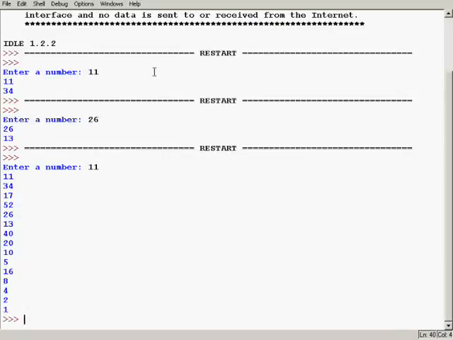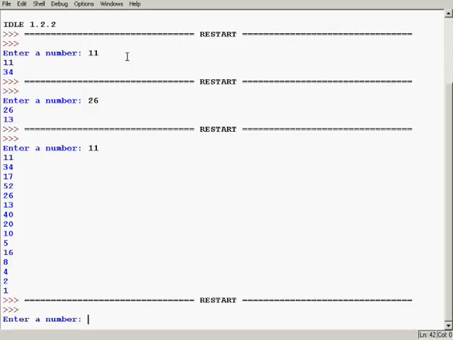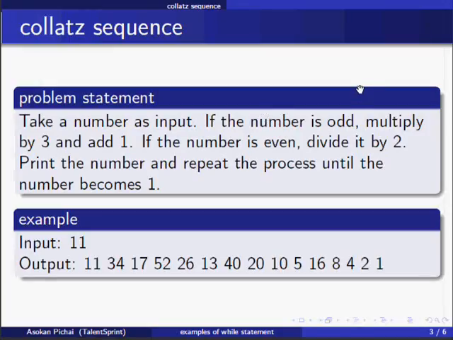And there we have the collatz sequence for the number 11. Let us run it for a different number, an even number. There you go. And that is how, using a while statement, this problem can be solved.